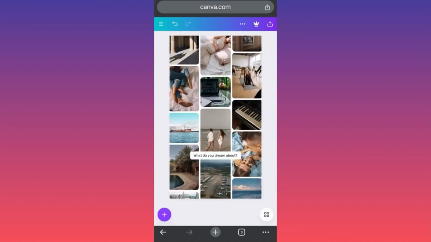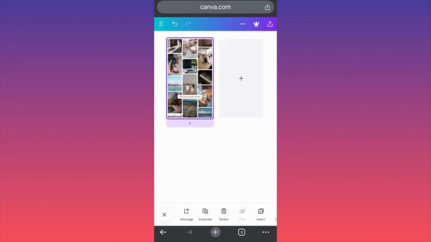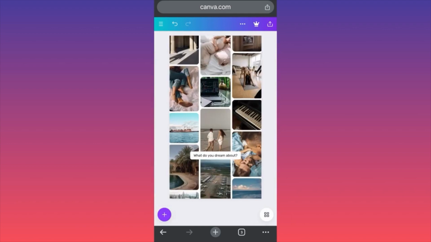So essentially, if I want to change the overall look of it, I can simply go over here and change it. If you want to have two separate screens or three separate screens on your actual wallpaper by simply swiping on the side, you can do that by clicking on it and clicking on the plus sign next to it, creating a second window. This is of course something that some of you might be interested in, but don't forget that at the end of the day, this is simply just a regular editing process, nothing special.